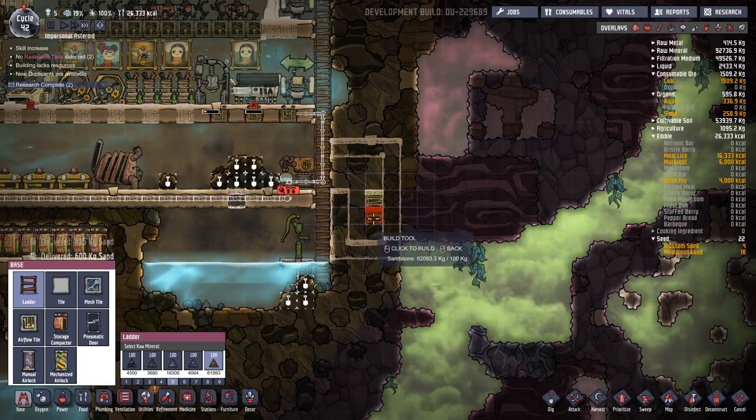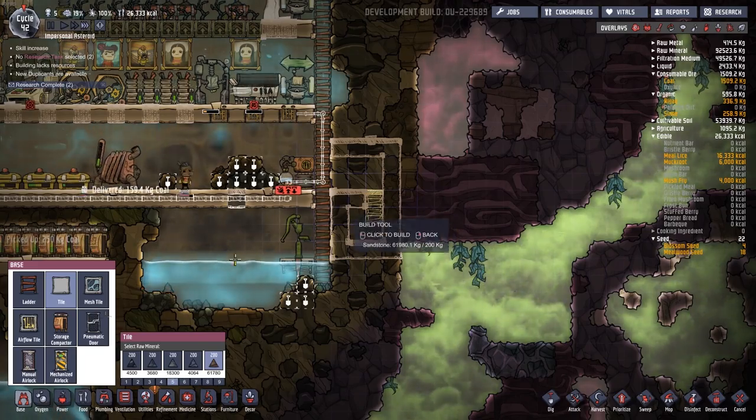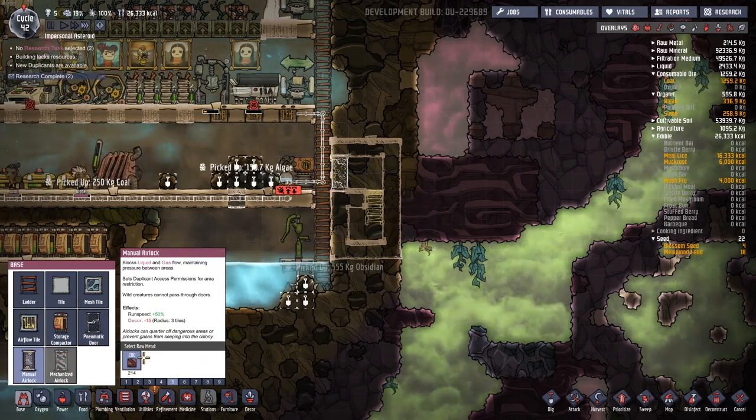We'll see. Let's go ahead and put a ladder here. And then we'll put a tile here. That way we can put a door right here. And then we can put the bottler.